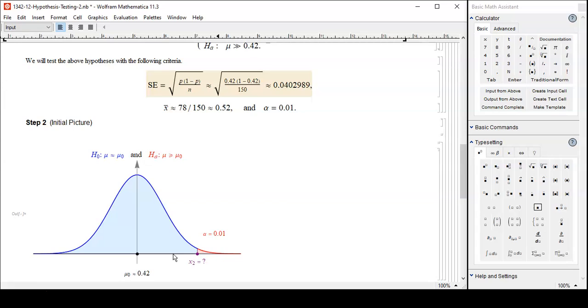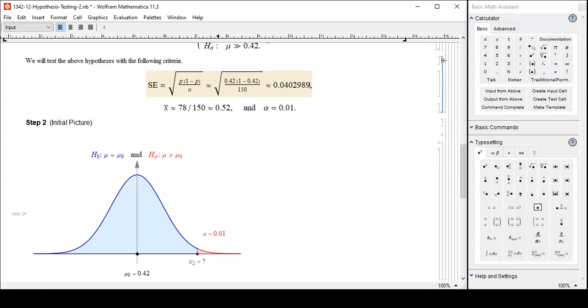If 52% falls here, close to the null, then you take the null. If it falls here, too far away from the null, then you ditch the null and go with the alternative. So blue is the null region, red is the alternative region. Once you find this critical value, that decision making is really straightforward. And that is the strength of this critical value method. Let me repeat it again. In the picture, which is absolutely necessary, once you get the critical value, it is very easy to make the decision because it all boils down to placing the x bar value, this observed mean of 52%. Does it belong to the null region of blue? Does it belong to the alternative region of red?